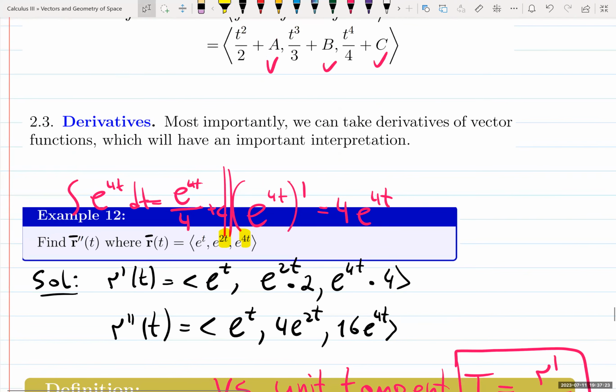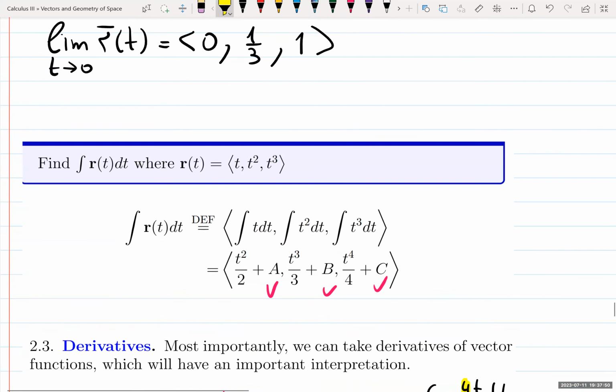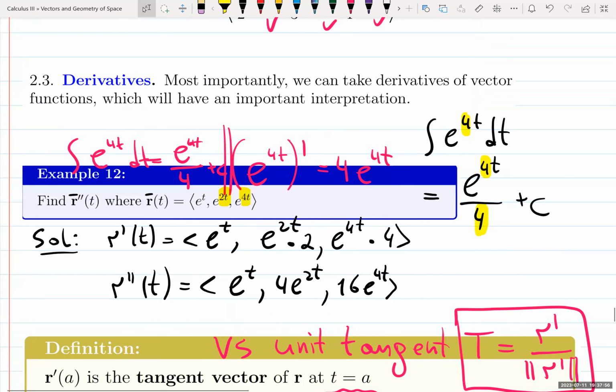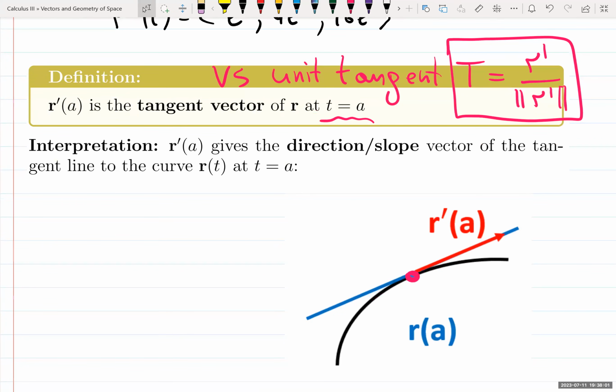So integration, repeat integration. The integral of e to the 4t requires u substitution, but if you watch my videos on the shortcut of u substitution, it tells you to copy and divide by the leading coefficient. That's what is happening. The leading coefficient of the exponent, so 4. That's basically undoing chain rule. That is the idea. U substitution undoes chain rule. So review some integration, power rules, limits, and so on. That is not supposed to be the hard part, but if you don't remember that, that's going to be upsetting.